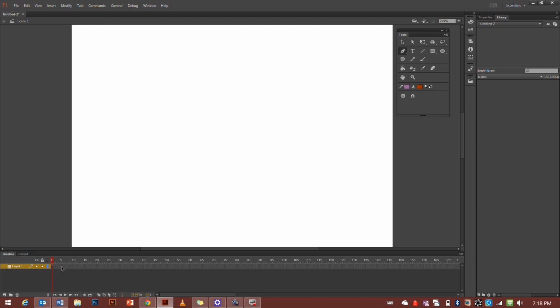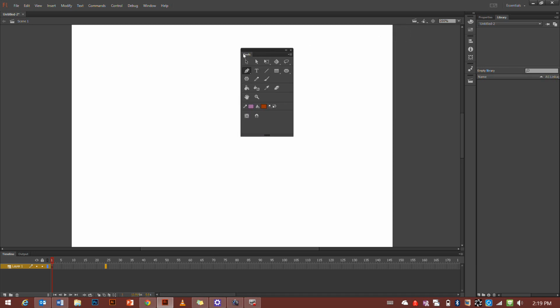And down here we've got the timeline. So we've got each little frame here, and you animate different frames. It's also set automatically on 24 frames per second. So if I go to 24 here, that's 1 second. So we can change that. Usually we'll go to 12. 24 is really fast.